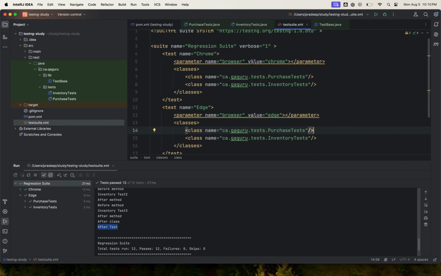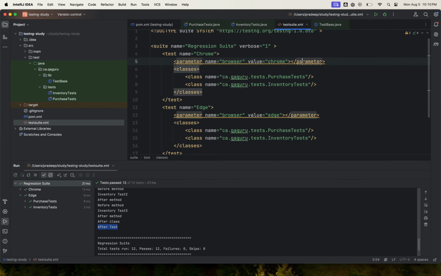Okay, so it's giving a suggestion. Let's see what the suggestion is. The XML tag has an empty body, it doesn't have anything within these tags, right? So this is the opening tag and closing tag, and we don't have anything in the body. For example, for this classes tag, there is an opening tag and this is the closing tag, and within this we have something, so we have some body. But for this particular tag we don't need to have any body, because we just need to define a parameter name and the value for that.